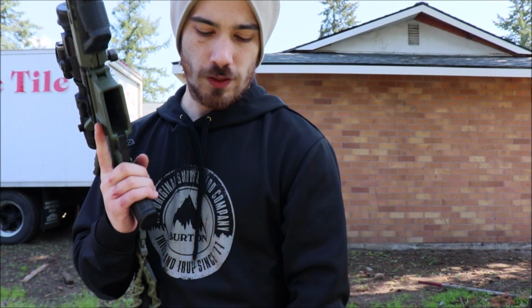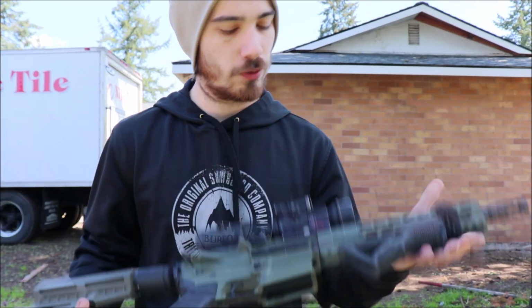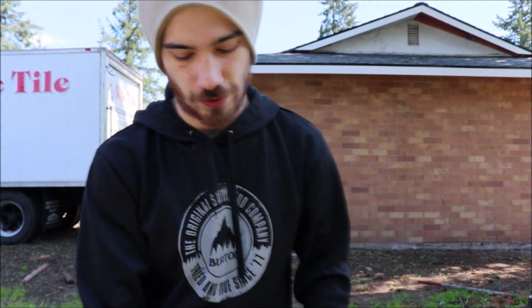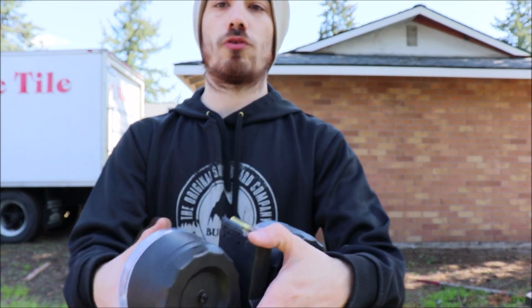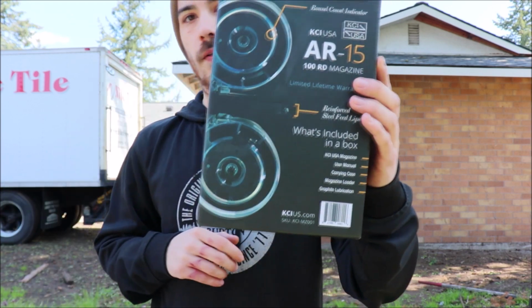So that's her right there. That's the Diamondback AR-15 10.5 inch barrel pistol. We're on the Aimpoint Comp M2 with the magnifier. And that is your KCI USA 100 round drum. It comes in a box just like that.